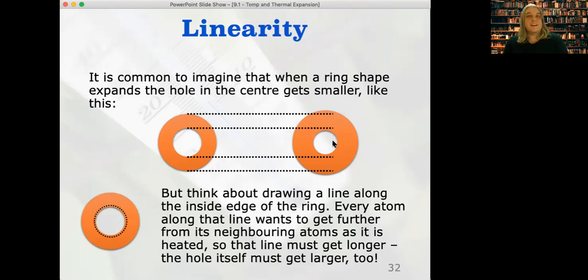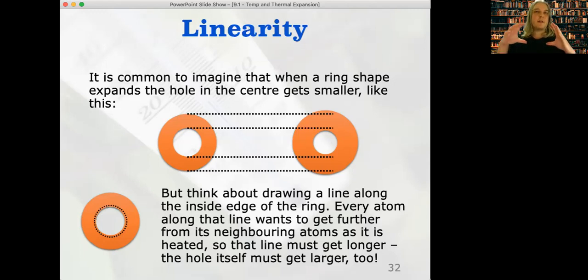Now, yes, that can be a little confusing and it can be difficult to visualize. That's why we just trust the equations. They have been proven to work. We know they are correct. But if you really want to convince yourself of this, think about every atom that's lined up along the inside of that ring, the very inside ring of atoms. So the very inside of that loop, and there's one line of atoms that goes all the way around inside that circle, the very inside edge of the hole.